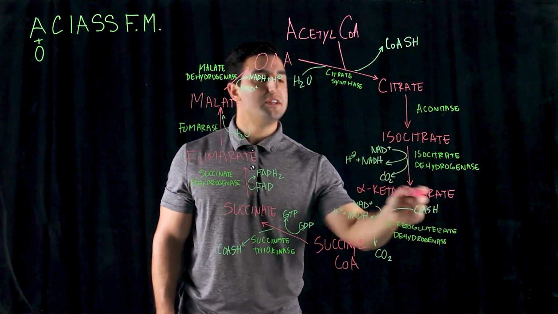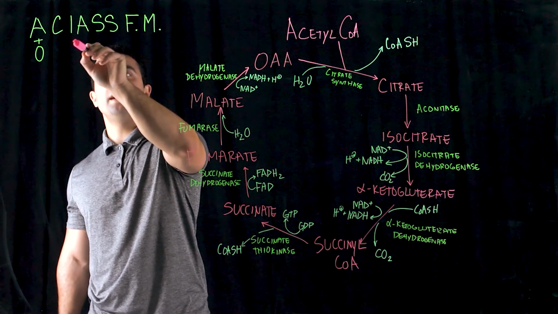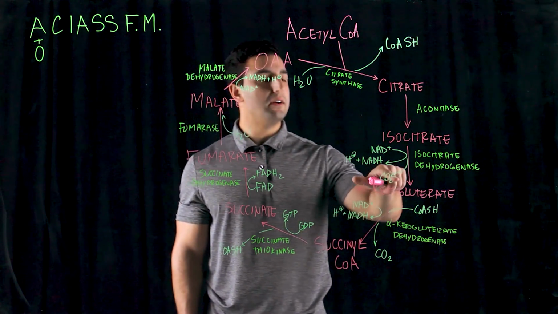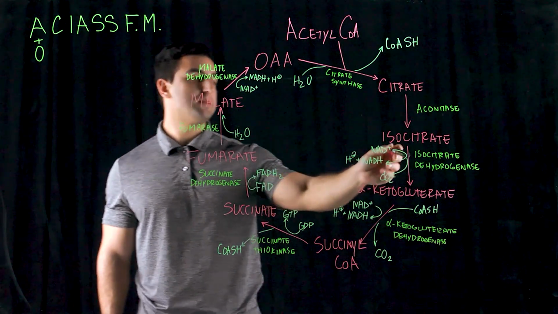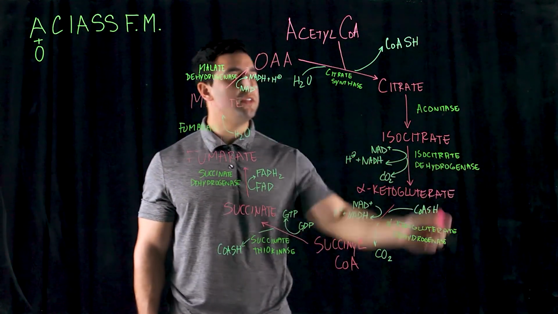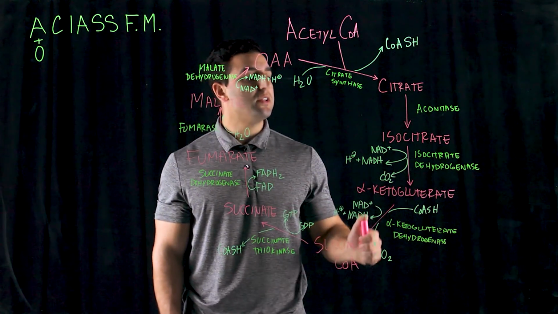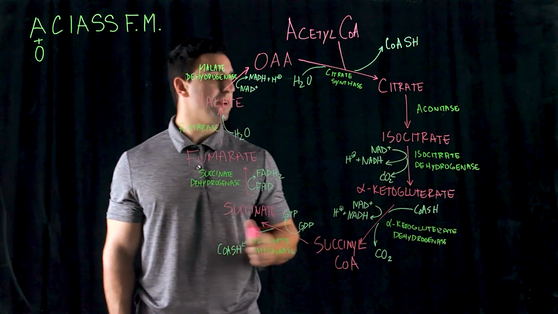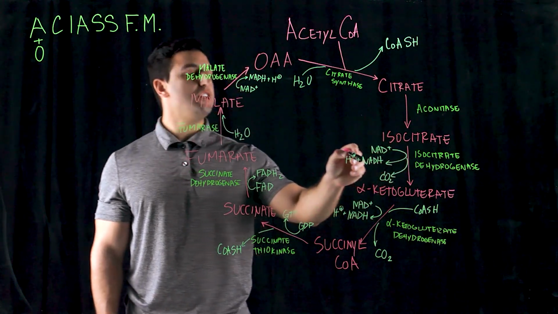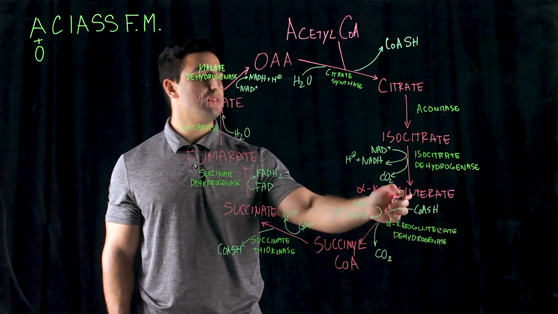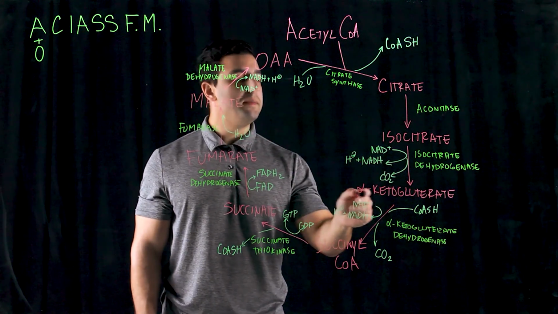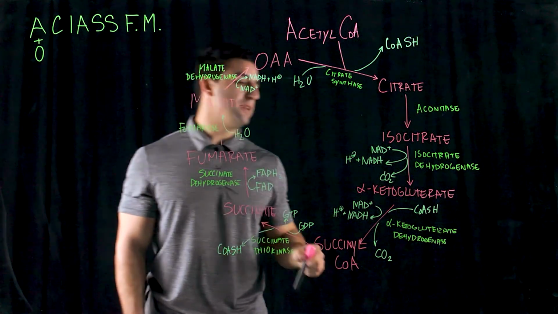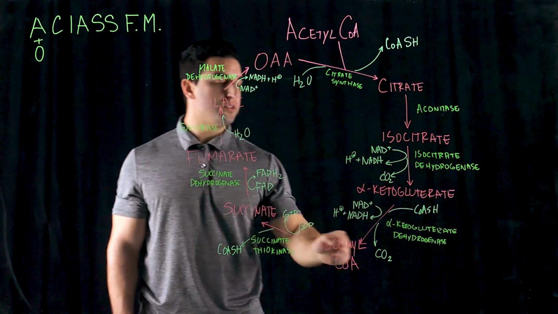Now when we look at the conversion of isocitrate to alpha-ketoglutarate, I to A, there are several things that take place. First you see a loss of carbon dioxide, so a decarboxylation reaction takes place with this enzyme isocitrate dehydrogenase. If you remember, when we hear the word dehydrogenase, usually these enzymes in these different metabolic pathways are involved with the NAD plus and NADH complex. So there is an oxidation process. Isocitrate becomes oxidized, losing a hydrogen group, and it becomes alpha-ketoglutarate. That's A.